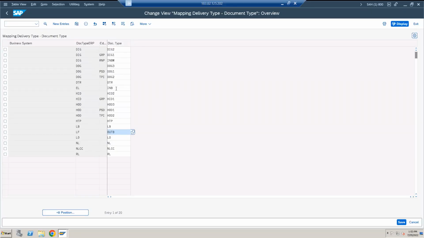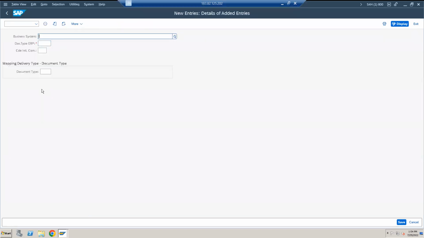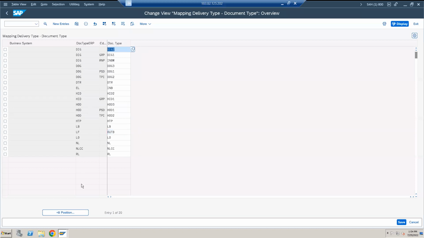Here for automatic mapping, we have BC sets available. Whatever BC sets are already activated based on these combinations, we can see, we can go with new entries and we can also map them. Or if we activate the respective BC sets, then all standard document mapping will be done.